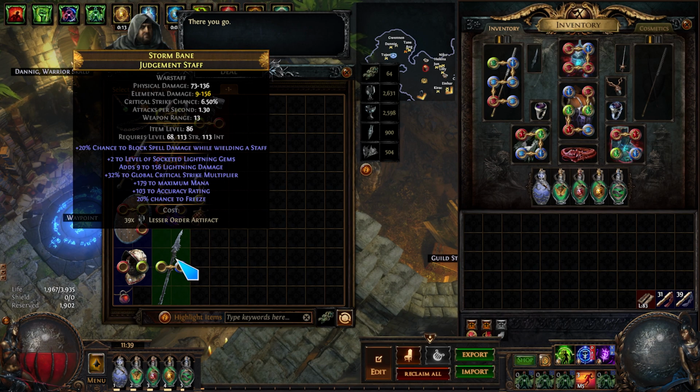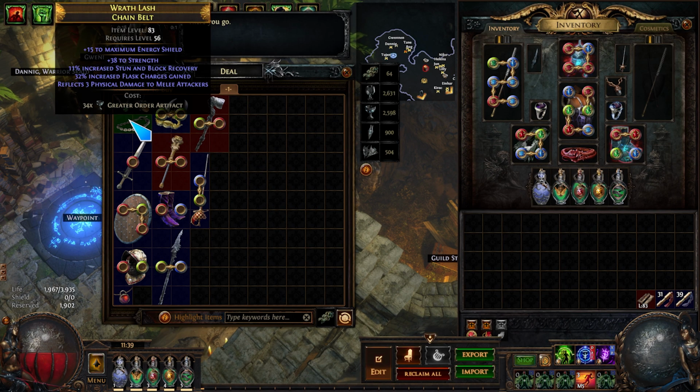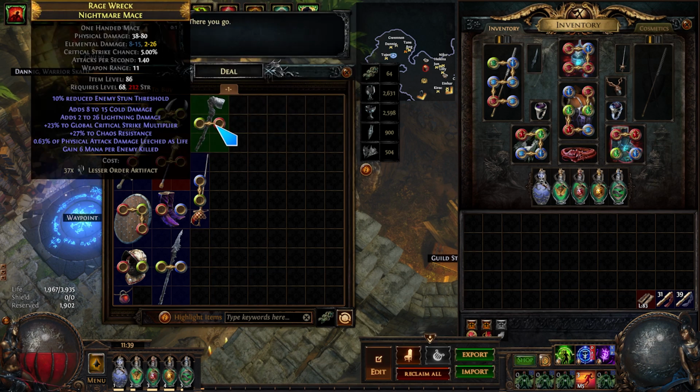Now, we could roll staffs and stuff like that, but I generally don't. I generally stay away from belts unless they have a really good base. A chain belt would not be that. A crystal belt would be good. A heavy belt would be good. A leather belt would be good.